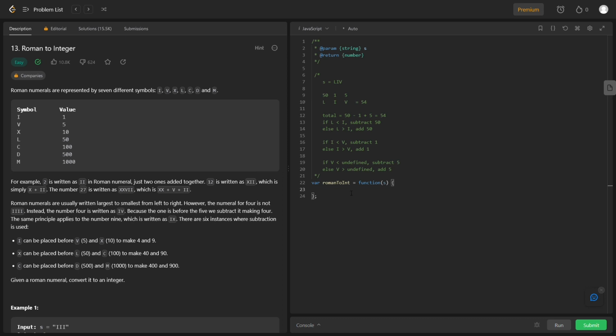Alright, so now we get to write this out here. Roman numeral. And this is the way I'm gonna format it here.